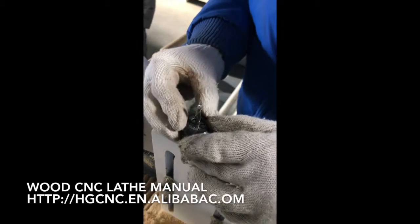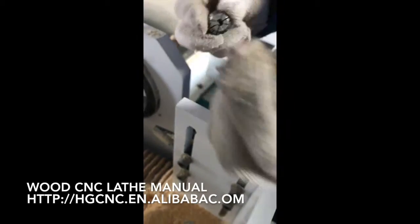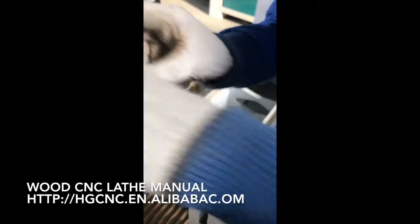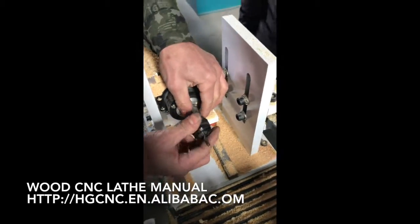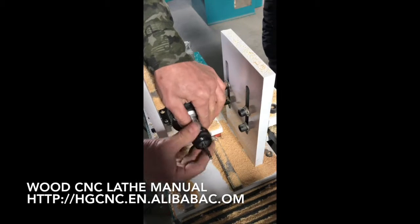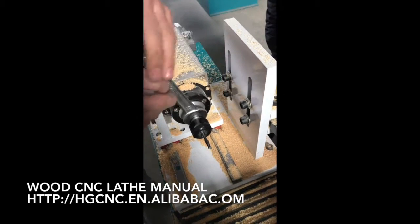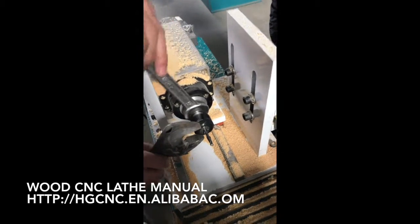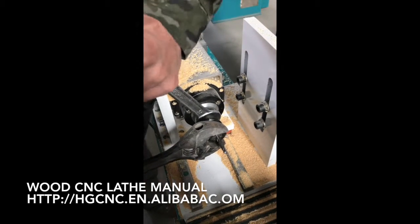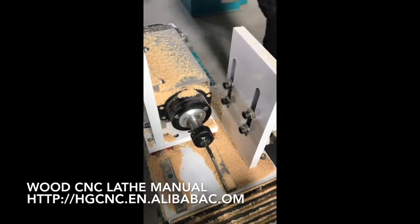So this is the tool for the spindle. Mount it like this, in this direction, to fasten it. Okay, now it's fastened enough.